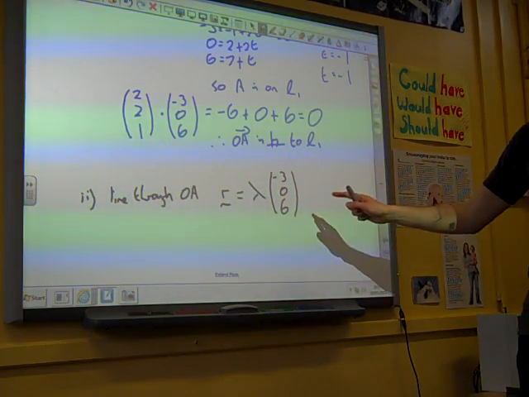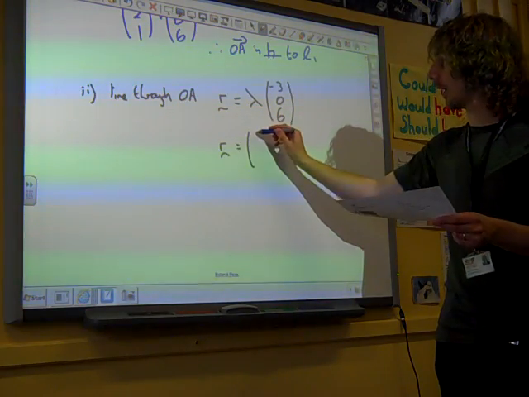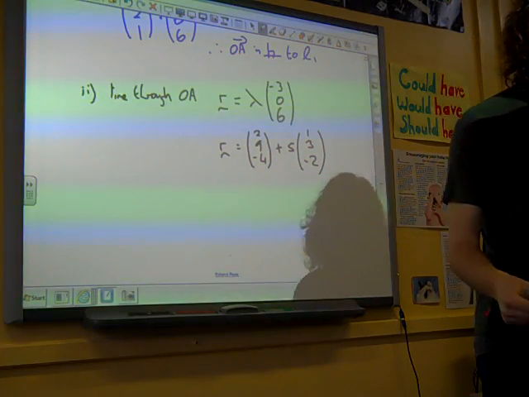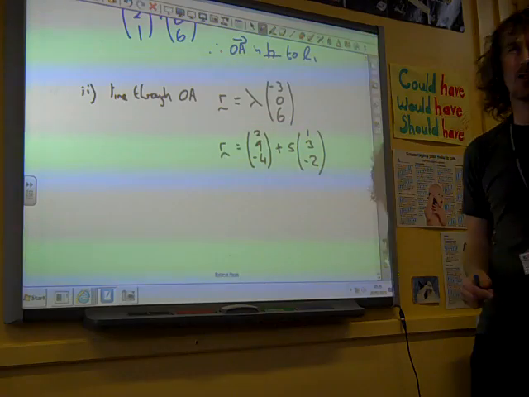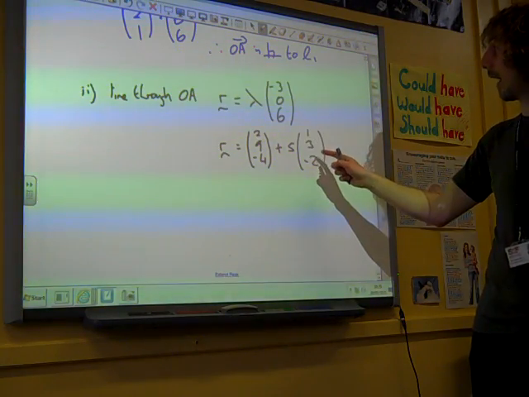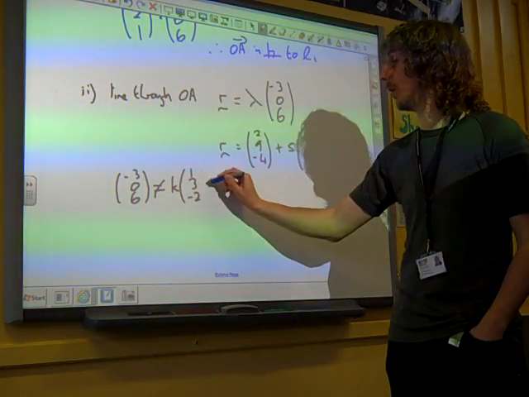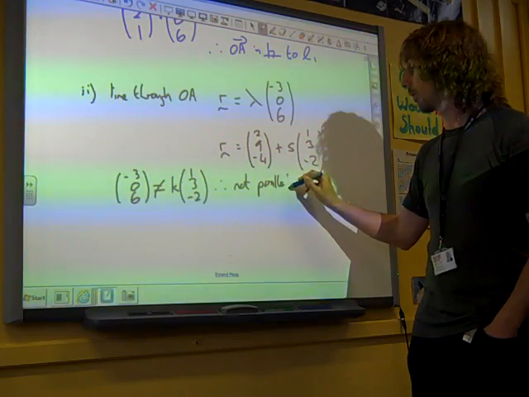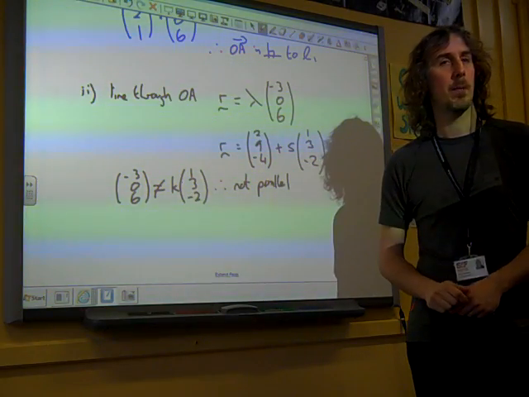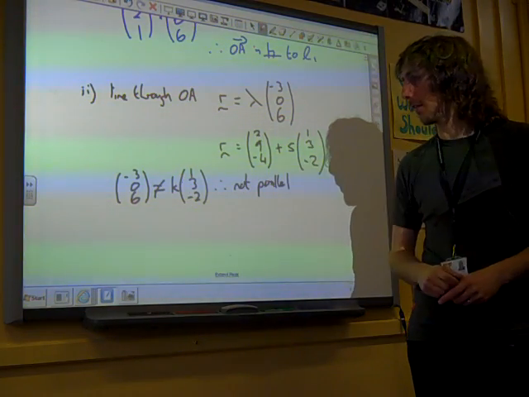So we've got to show that that line intersects with the line L2. The line L2 was 2, 9, minus 4, plus S, 1, 3, minus 2. So, just for completeness, let's point out that these aren't parallel before we do anything else. The direction vectors there, well, minus 3, 0, 6 is definitely not equal to some constant times 1, 3, minus 2. So therefore, we're not dealing with parallel lines. It feels like a pointless thing to do, but the mark scheme specifically said that in order to show that two lines intersect, you had to start by showing that they weren't parallel.